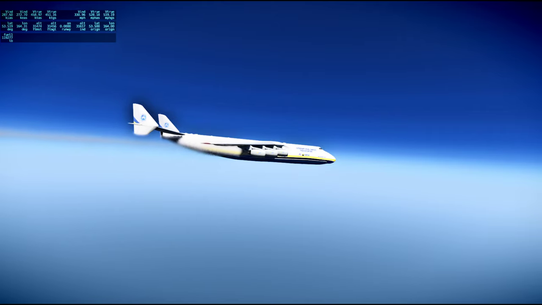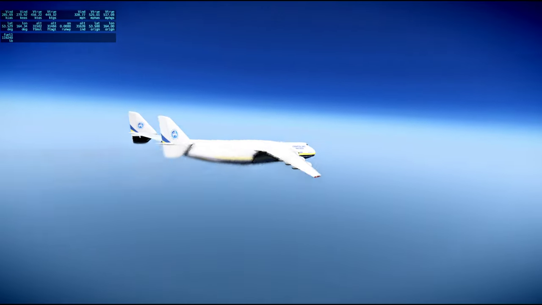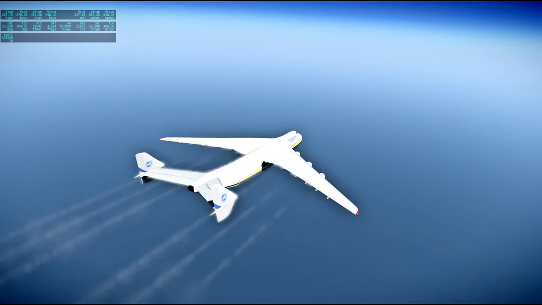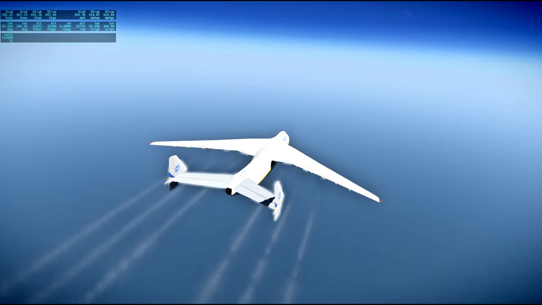Maybe the camera's fooling me. Maybe we're relatively level. I mean, trying to figure that out based on the horizon, given that the camera, for reasons I don't understand, is tilted. So, I'm sure it'd be fixed on a restart of X-Plane 11, but darn it, once I get started flying, I'm flying.